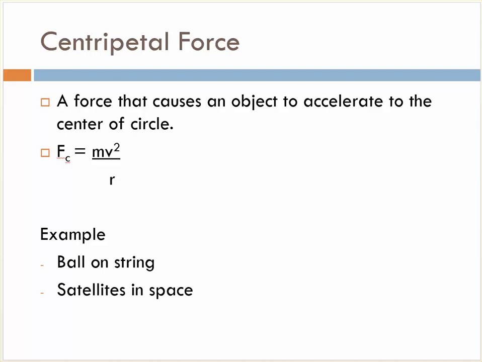A centripetal force is a force that causes an object to accelerate to the center of the circle. Example: ball on string, satellites in space. So, again, what we're talking about here is some type of force that causes an object to be accelerated towards the center. Alright, and that is your centripetal force.